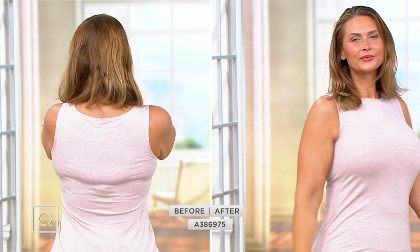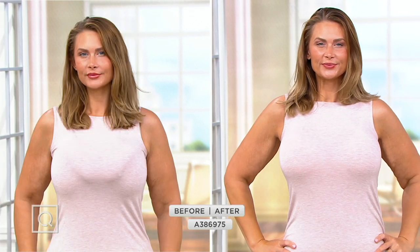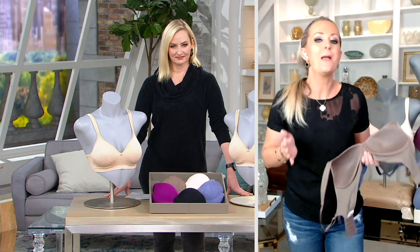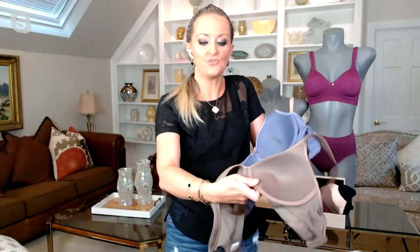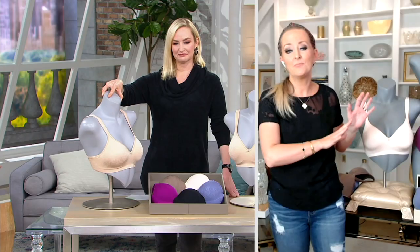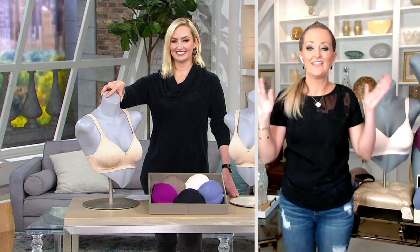Some sizes are limited, but we do have the 32 to 44, and we do have G sizes as well. Whether you choose the underwire or wire-free, if you get that G, we're going to be uplifting you, supporting you, making sure you look your very best. Let me show you the inside construction: this is the underwire and this is the wire-free — they are so similar. One has the underwire in that casing, but if you've never tried a wire-free bra, this is where we encourage you to do so. In Breezes, we make the very best — you're still going to get the uplift, support, and all of that comfortable seamless knitted jacquard.